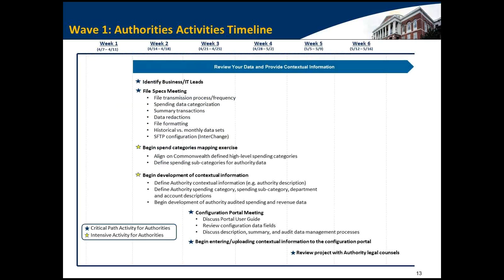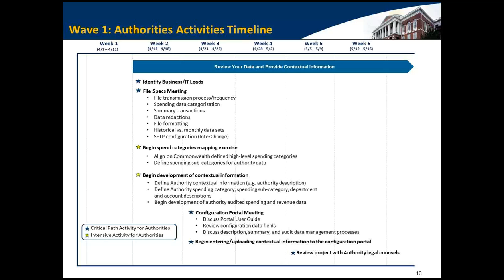So in terms of the Wave 1 schedule, this is just a snapshot of the overall timeline. I believe we already scheduled the individual data meetings, or are we in the process? I don't believe so. We're in the process of it. As you can see on the timeline, this file specs meeting was the key meeting to give you the information you need to start beginning your context definition and development of your extract files.